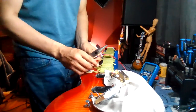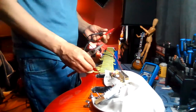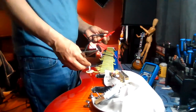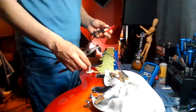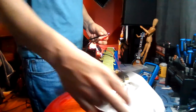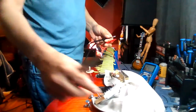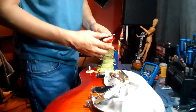I had a Gibson and I sold it to somebody, and then when I went back, I noticed it wasn't being taken care of. It's simple to just make sure those things are tight whenever you pick up your guitar, and then you won't be losing pieces or anything like that.